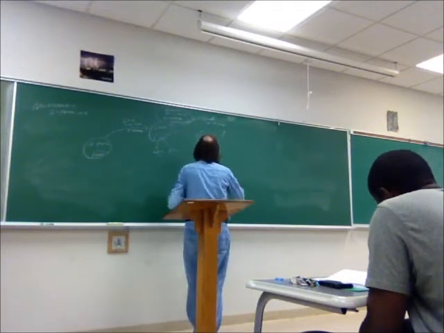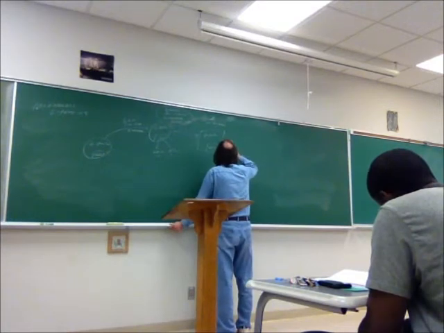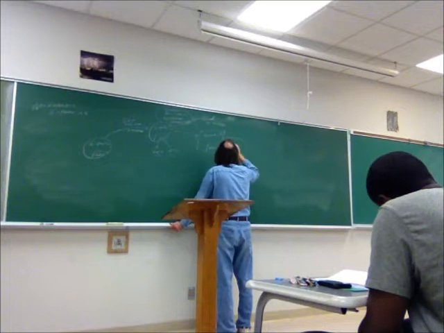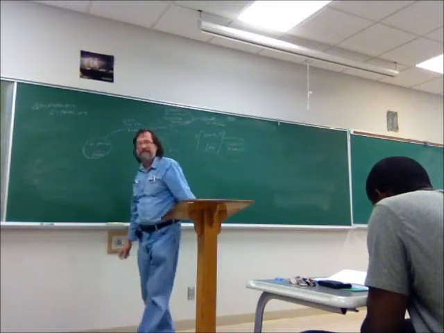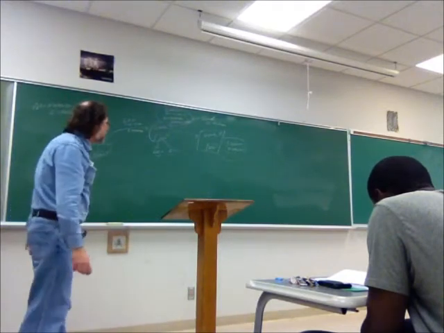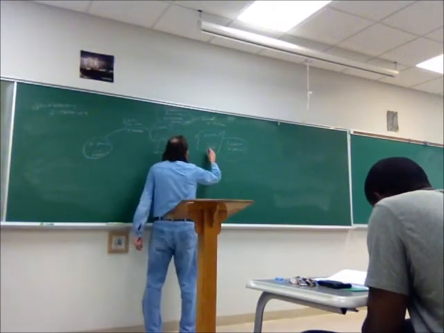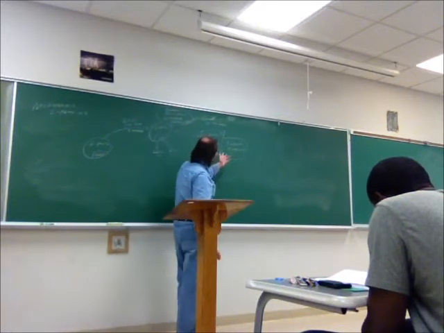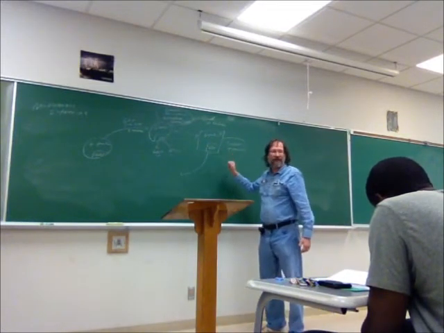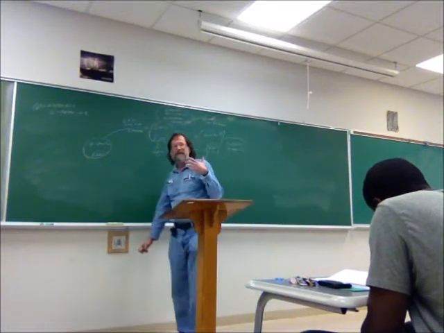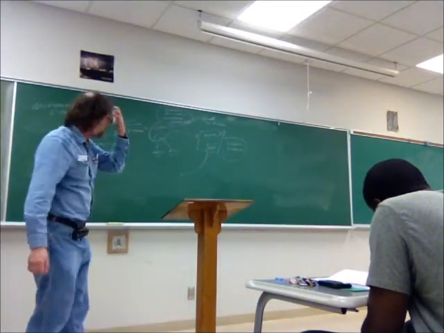Okay, so now we've got this. Generally, this is the active state. I'll put a little star here to show that. And what G proteins do when they're active is they bind to and regulate numerous target proteins. There can be all kinds of different ones. Okay, now, they can do this repeatedly. So here's where we're going to get some amplification. The active G proteins binding and regulating numerous target proteins.